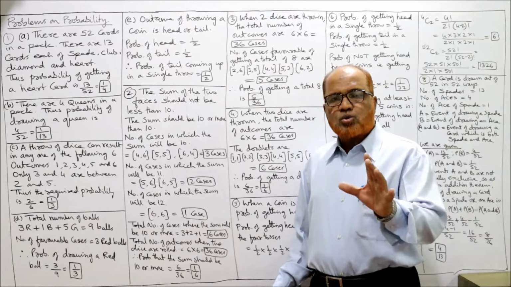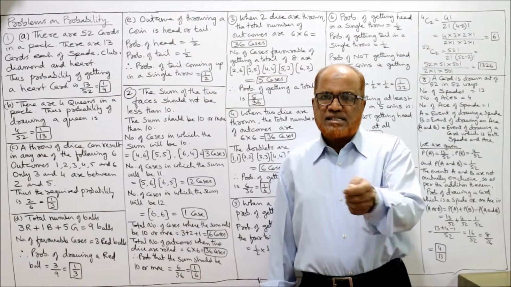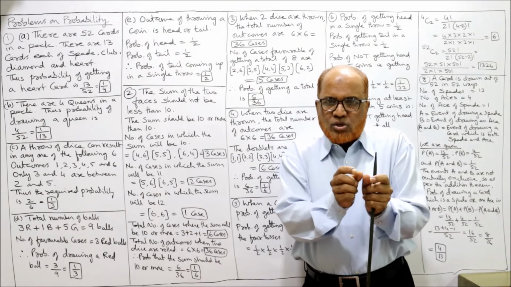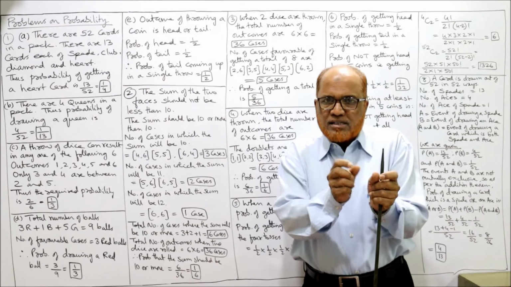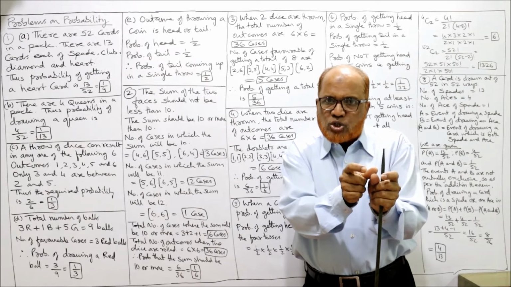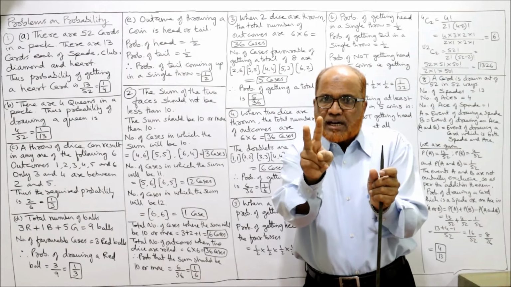See here, students may get the doubt how this 36 will come. First dice 6, second dice 6. So see here, imagine first dice you are showing 1, the second dice may show 1. So first case over. First dice may show 1, second dice may show 2. 1, 2. Second case over.